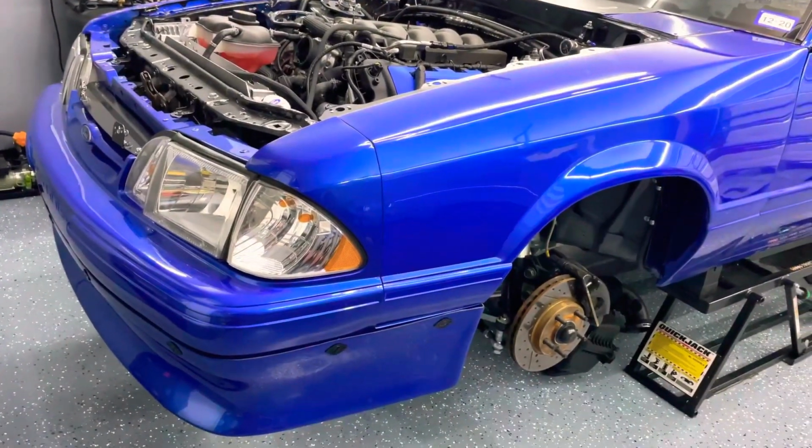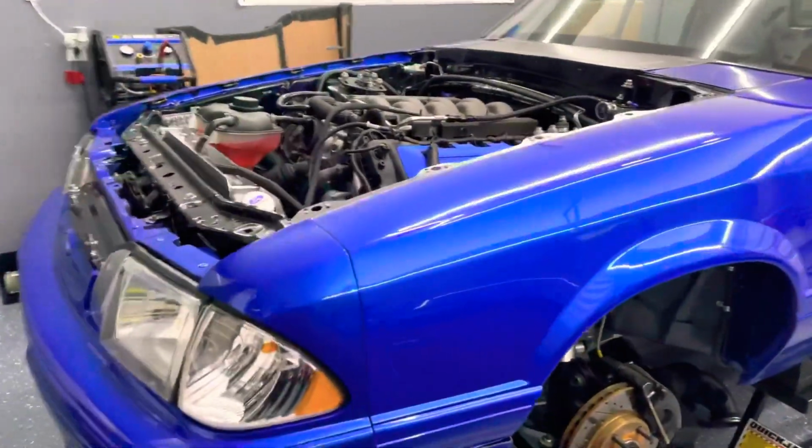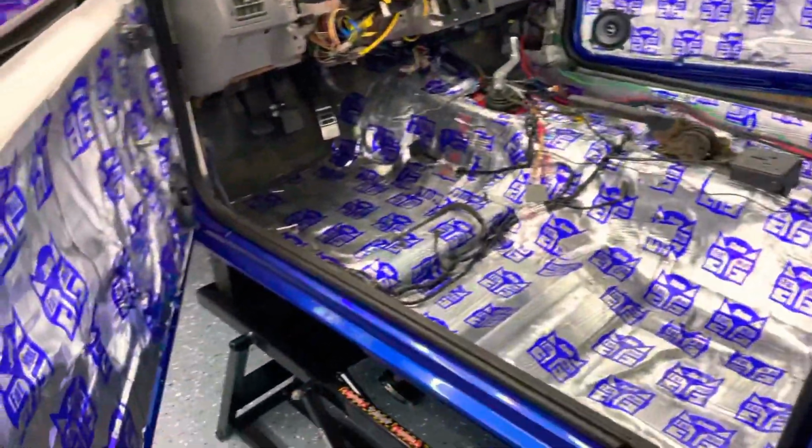Hey, so this is update number 2 on the interior overhaul. Right now, let me show you where we're at. So it's been a few weeks since I last posted a video.